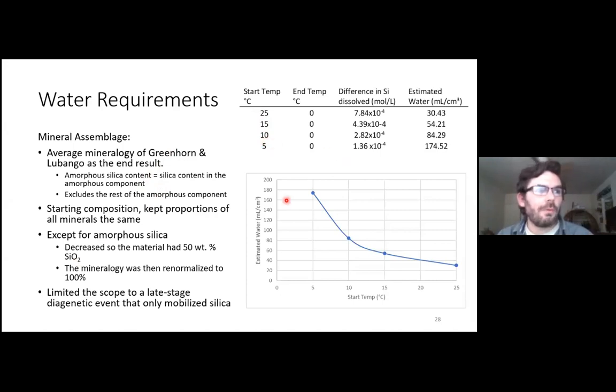And so basically the importance here is the difference in the silica dissolved at each of these sites. So you can see the change, with a higher temperature dissolving more silica, having more silica dissolved in it than the lower temperature water. And then as we cool down, we get less and less silica dissolved in the water. That means we need more and more water.